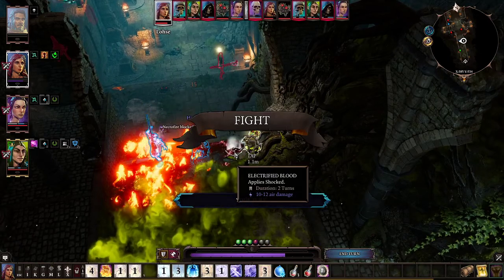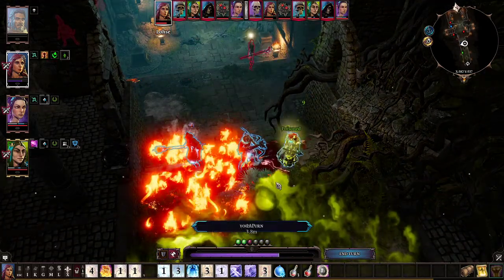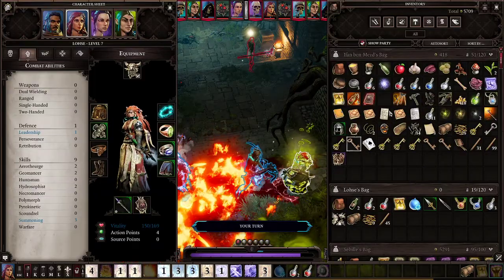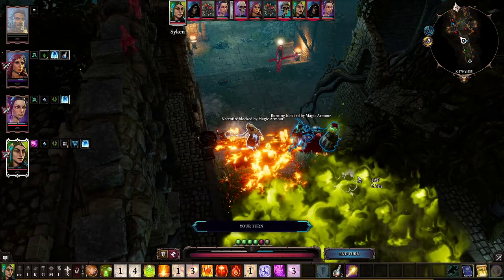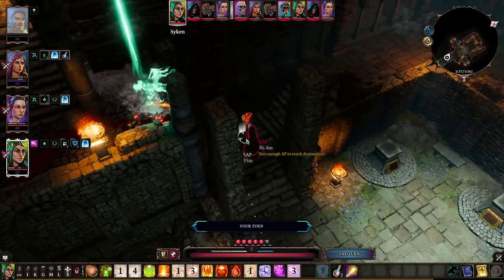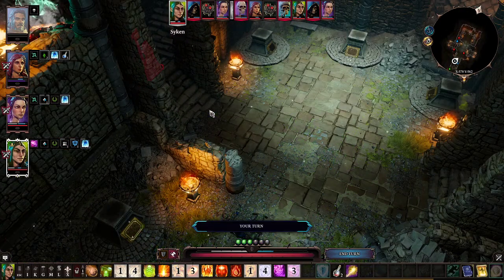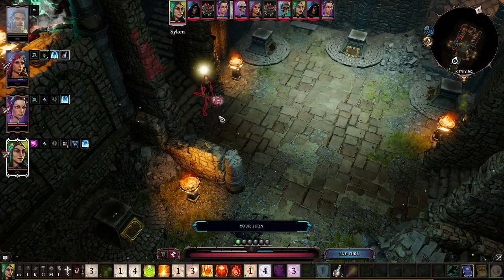So let's jump in. Losa moves up, gives everyone soothing cold. Heals up herself, and let's make sure that we keep her magical resistance high. I'm a bit afraid about the pyromancer, to be completely honest. One thing that we can do, though, is make sure that we're slowing them down.